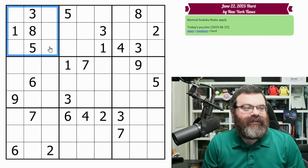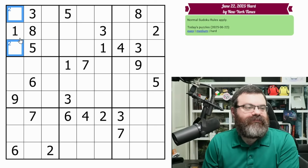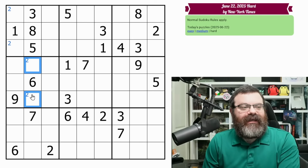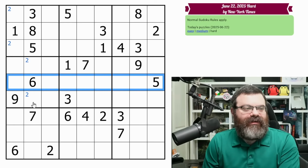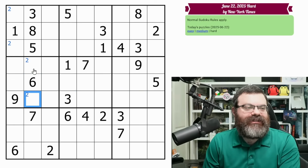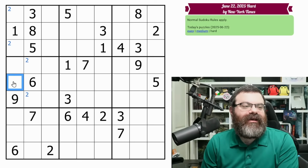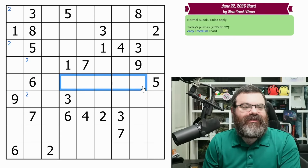The 2 does look up, and so 2 ends up in one of these 2. That's going to point down with this 2, putting a 2 in one of these 2. Now, whenever we do a corner mark like this, we want to look at the row they aren't in, to see where that digit is in that row. The only reason we didn't pencil it here is because there's a 6 sitting there, meaning we can't put the 2 in any of these 3 cells. So the 2 ends up over here. This 2 sees this, but unfortunately there's still 4 places for 2.